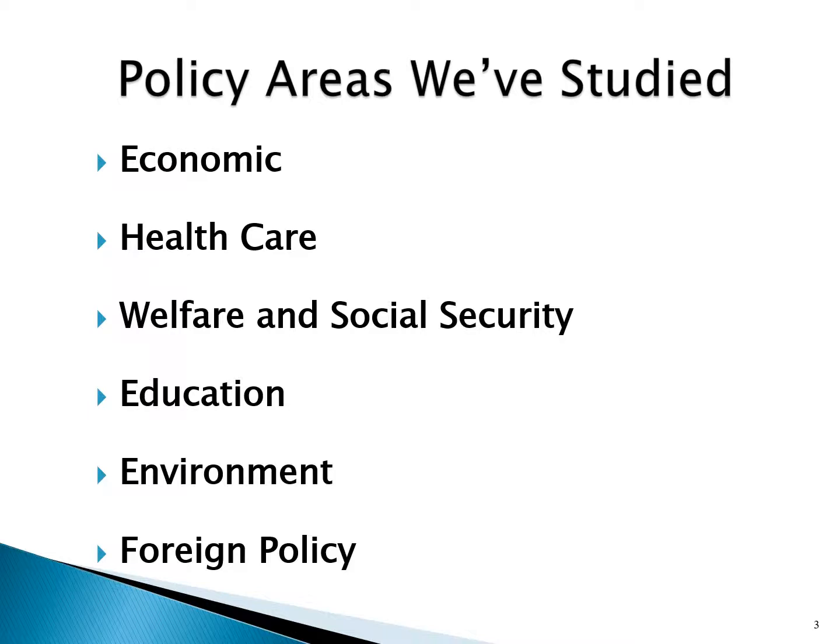We then thought about policy making and policy analysis across a variety of policy areas. And we really did cover the gamut of everything the U.S. government does, from economic and healthcare, welfare to education, environmental, and finally foreign policy. But remember, there were connections across these policy areas too. They don't exist in a vacuum.